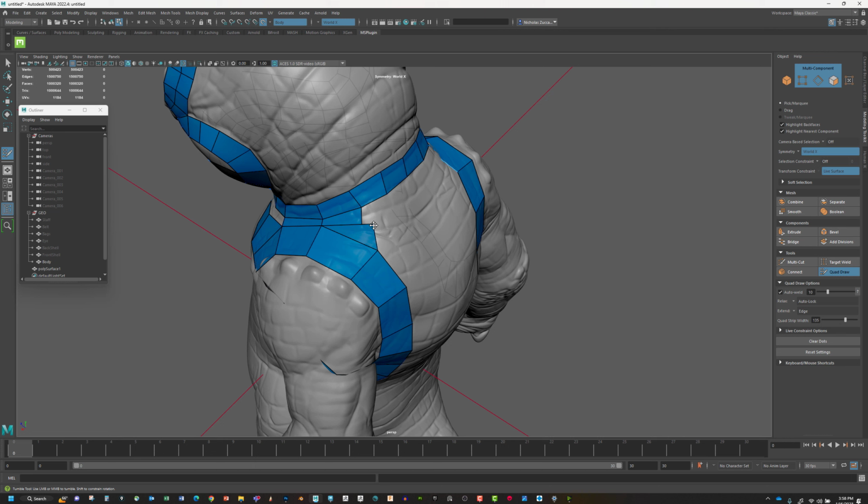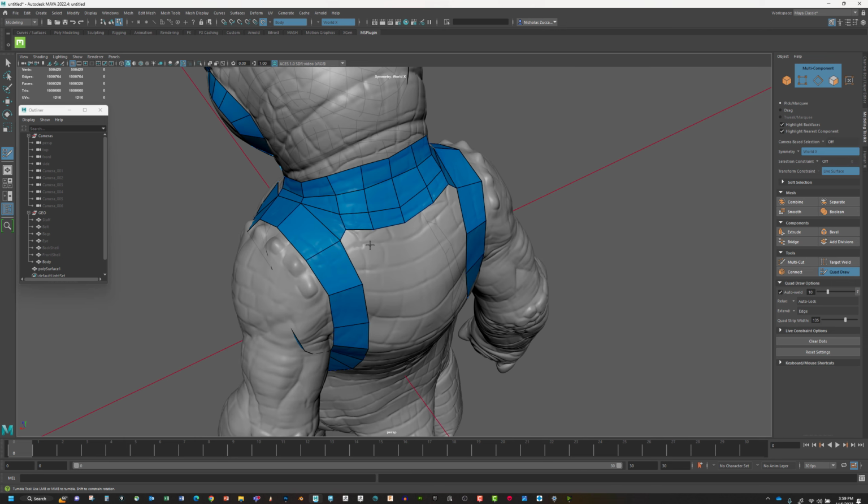Now, if you ever do want to just have triangles, after you make the quad, you can take the corner and then just push it up here, and that'll make a triangle. But I am going to leave that as a quad, and then start to pull this down off of here. Sorry, there we go. And then I'll push this together, and then we got this. Okay, and that's starting to work.